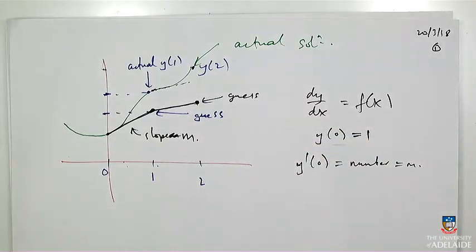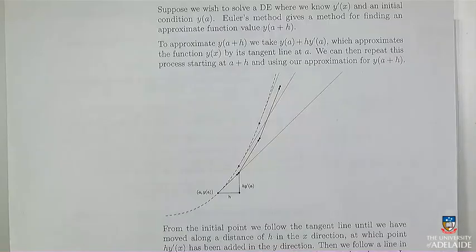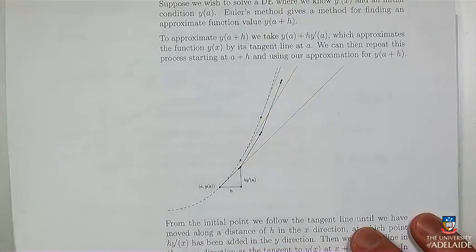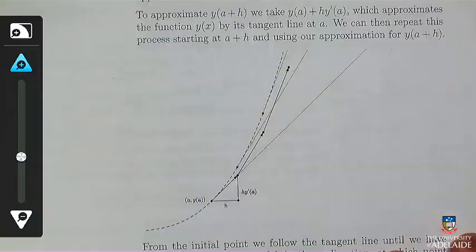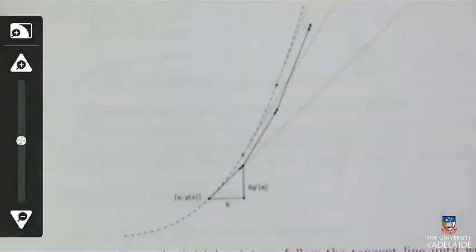So you just perpetuate this process. You draw a straight line for a little bit, you make a guess, and then you start at that point and draw another straight line, and the next straight line has the correct slope. That's the idea. Here's another picture of it that you can see in your notes. Maybe a little bit difficult to see what's happening in this picture.